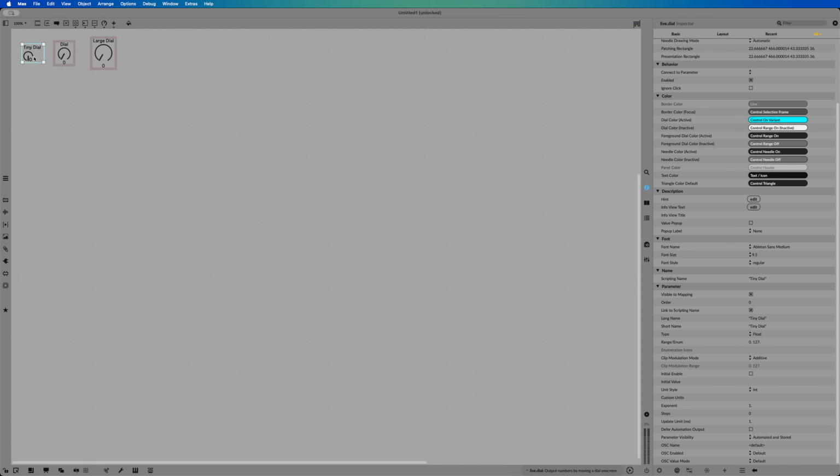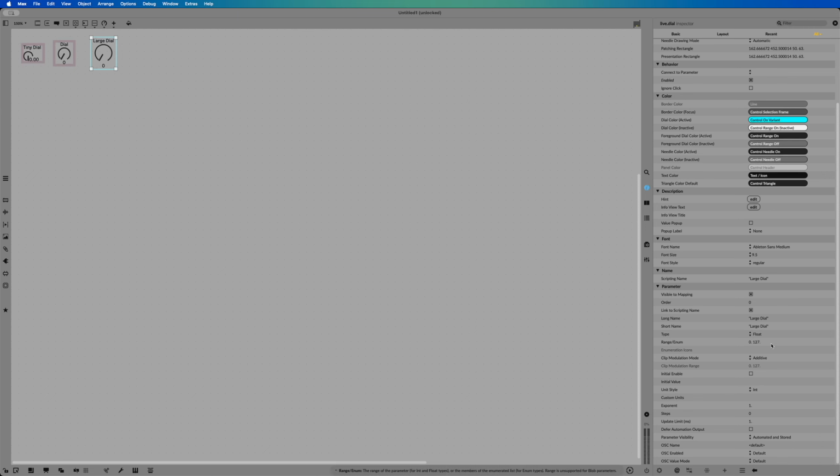Let's also set these up a little bit differently. Let's make tiny dial go from 0 to 1 and change the unit style to float. Dial we can just leave as is.